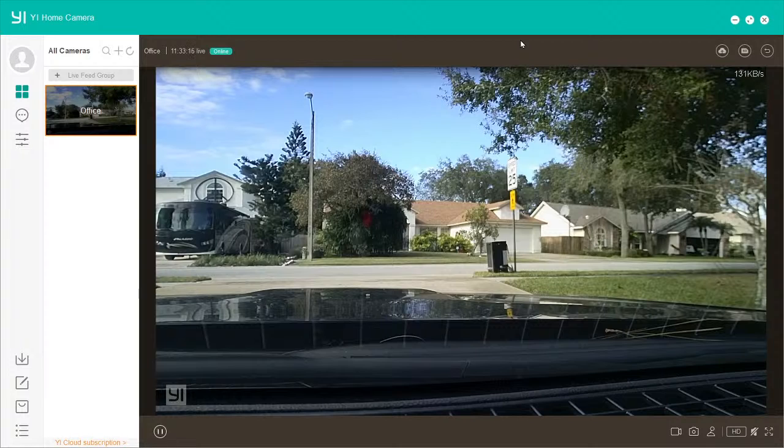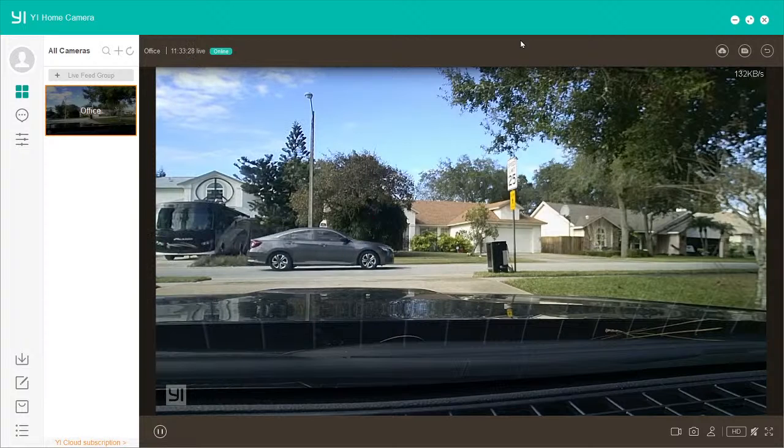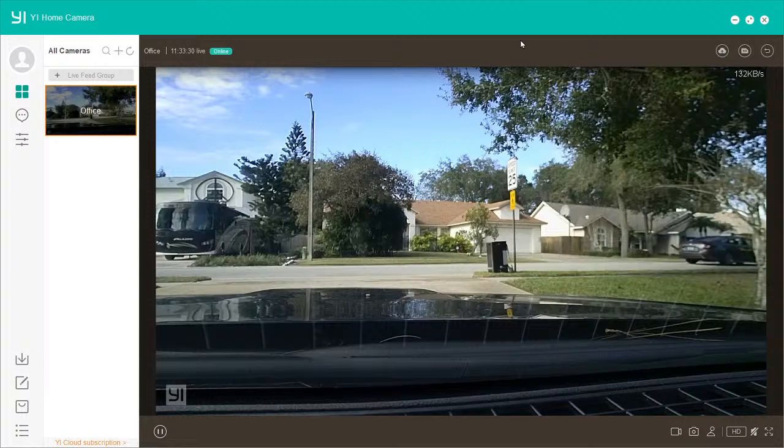IFTTT integration. If you're using IFTTT, there are a few things that are not native to Habitat that I use IFTTT for. For example, I have my Ring doorbell outside. There is no Ring doorbell app native to Habitat. So what I've done is if my Ring doorbell senses motion, it then contacts Habitat, and Habitat will then flick the light on outside so that when there's motion sensed, that light still goes on.